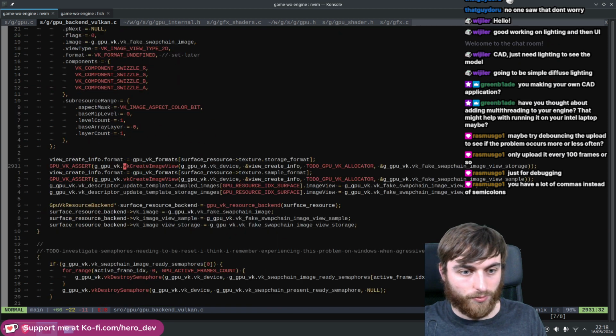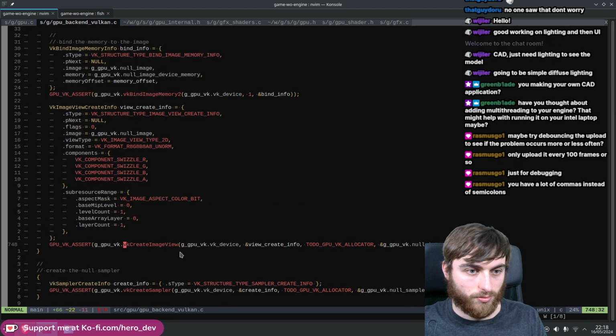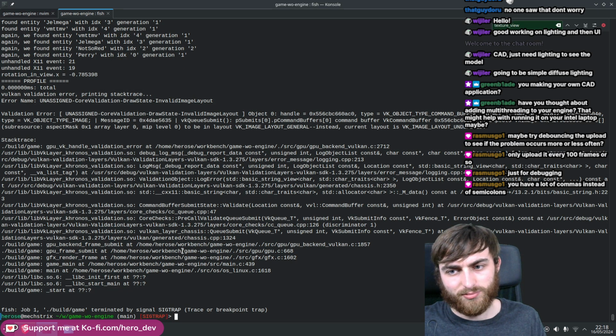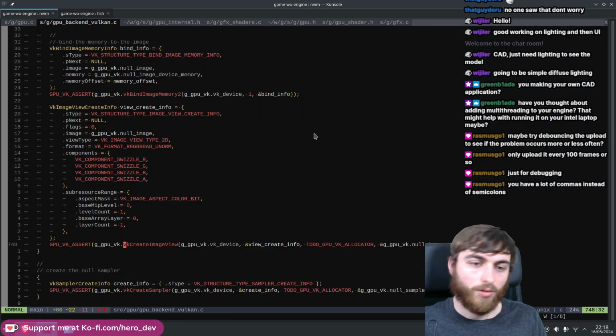Right, so it could be the swap chain image, or yeah, it's probably just a swap chain image then. But what? Right, okay. No. Oh yeah, yeah, it is a swap chain image.